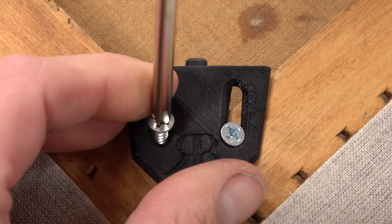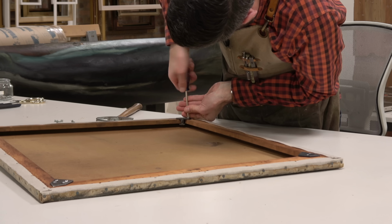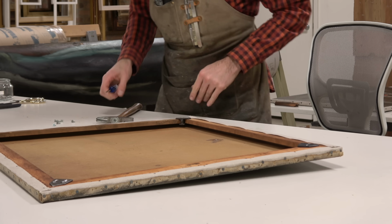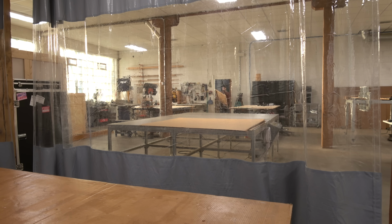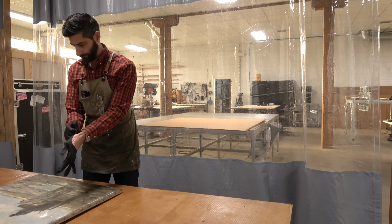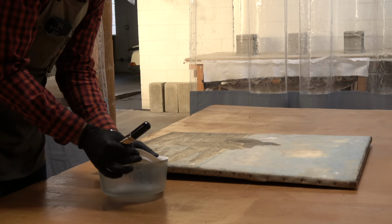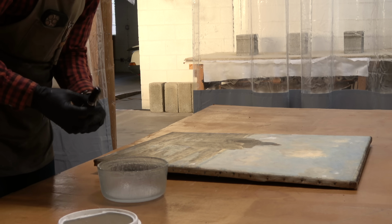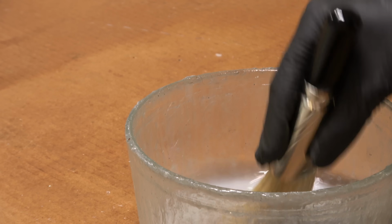So there you go. 3D printed and doing the job just like they should. It's kind of neat, actually, when you think about it. We went from nothing to something, all in the studio, and it cost a whole 30 cents worth of plastic. This is a really interesting solution, and I'm always looking for creative and novel ideas and ways to make my work faster, better, crisper, you name it. And 3D printing is just one of the avenues that I continuously explore.